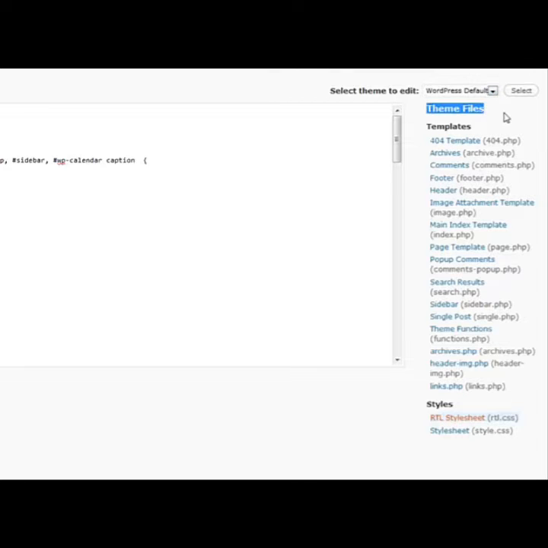The useful part about this is if you know any coding or any HTML and you wanted to do a quick edit on your site, you don't have to download the theme through FTP or download the plugin. Or if you're outsourcing, you can just give your outsourcer access to your blog, and they can do it all from the back end right then and there. It saves you a lot of time, and it's a very handy tool that's available, but not one that's utilized too much. So I just thought I'd touch on that really quick before we moved on to the next section, which would be the editors.